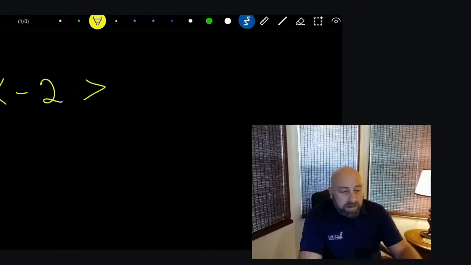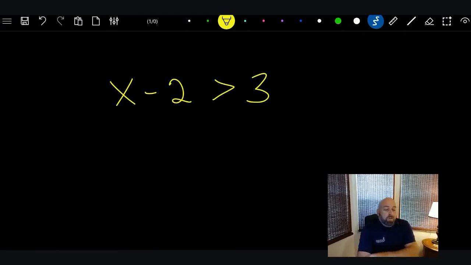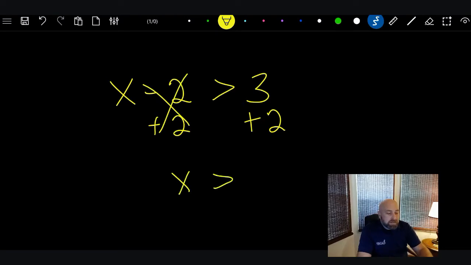Page 131. And what this is, it's kind of like a carbon copy of that other lesson. Nothing changes, okay? What do I mean by that? Well, if you have a simple inequality like x minus 2 is greater than 3, I can follow the same rules as I did in equalities to solve this. In other words, I am trying to get the x by itself. So I need to move the negative 2 to the other side. How do I do that? By adding 2 to both sides. That's going to cancel, and I'm going to get x is greater than 5. And I'm done. All right?